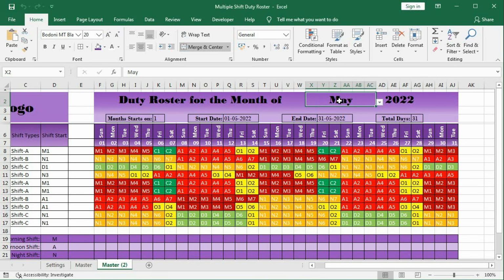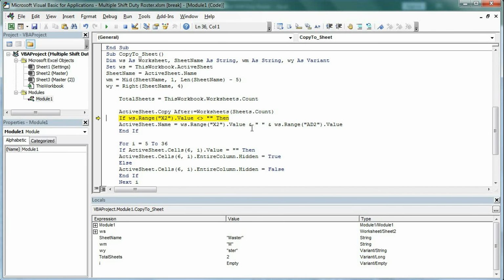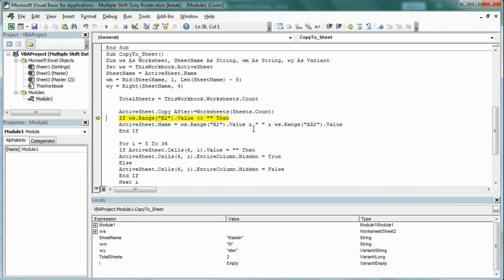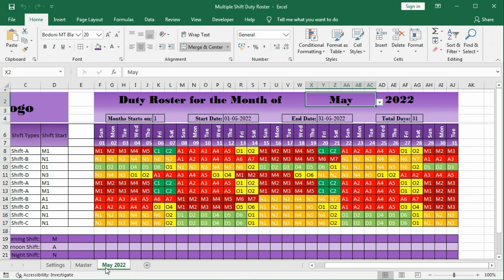It will take May, then a space, and ws dot range AD2, so it will take the value of this one. So May space 2022. So let's pass this one. Okay, now you can see it has become May 2022.